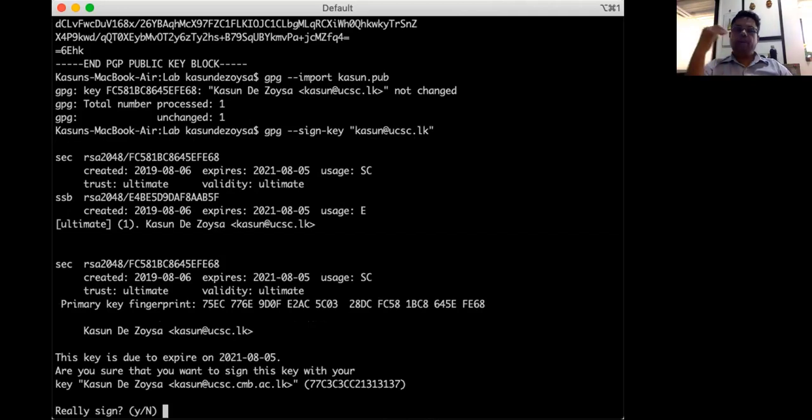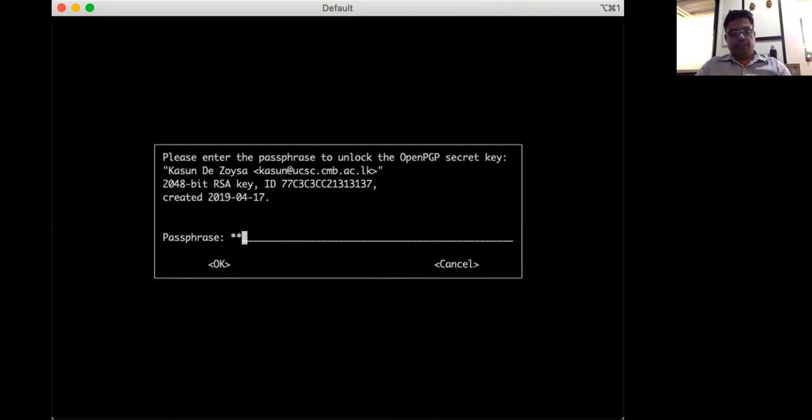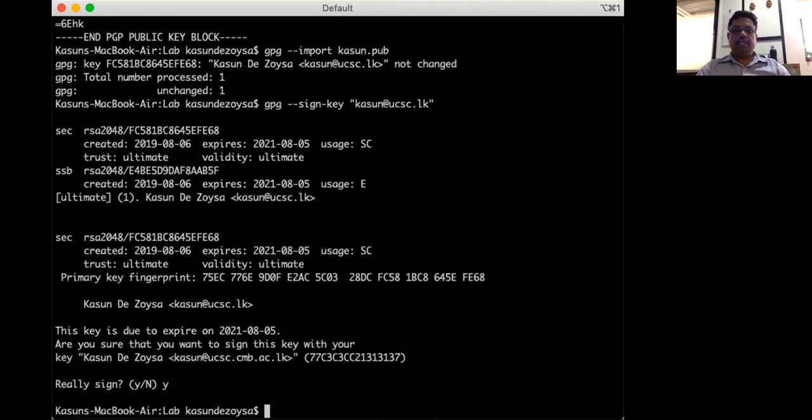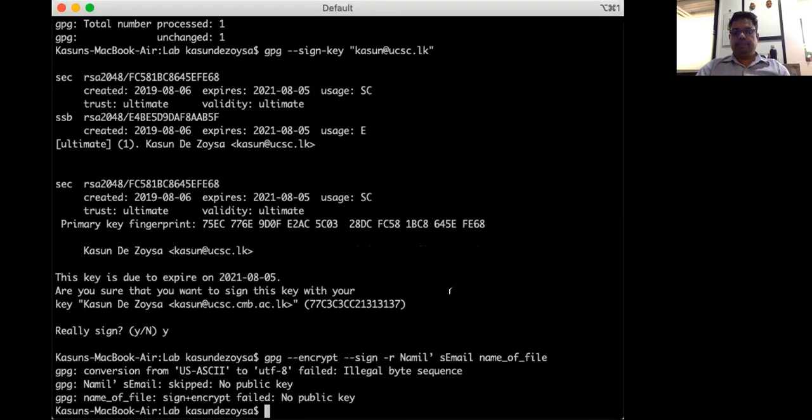So then that public key is accepted by your PGP software as a trusted key. It asks for the password to sign it, and it signs. So now it has ended up in your trusted public key ring. Now, using that key, you can create and sign an encrypted message to me using this command.